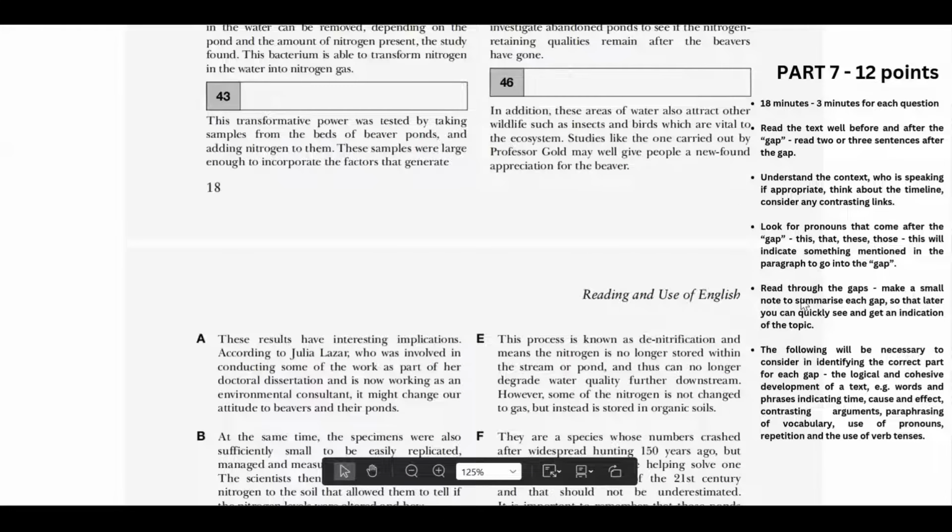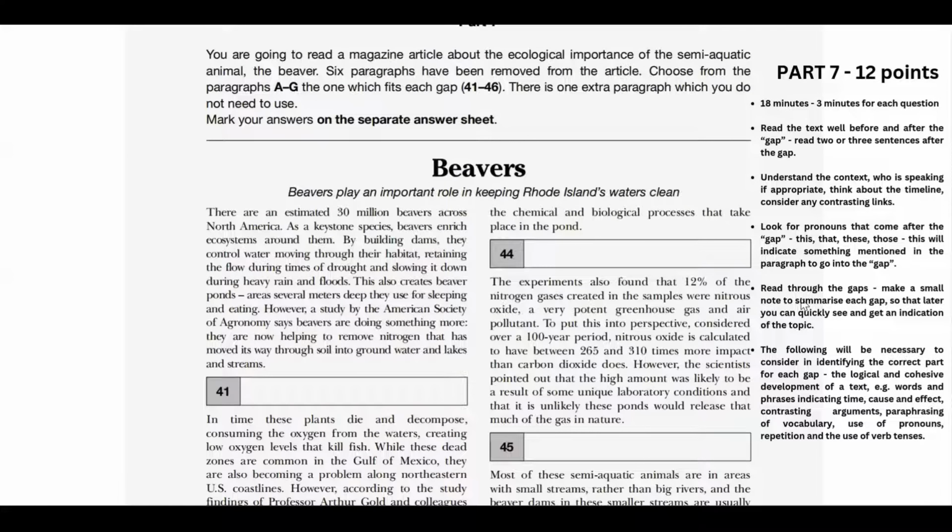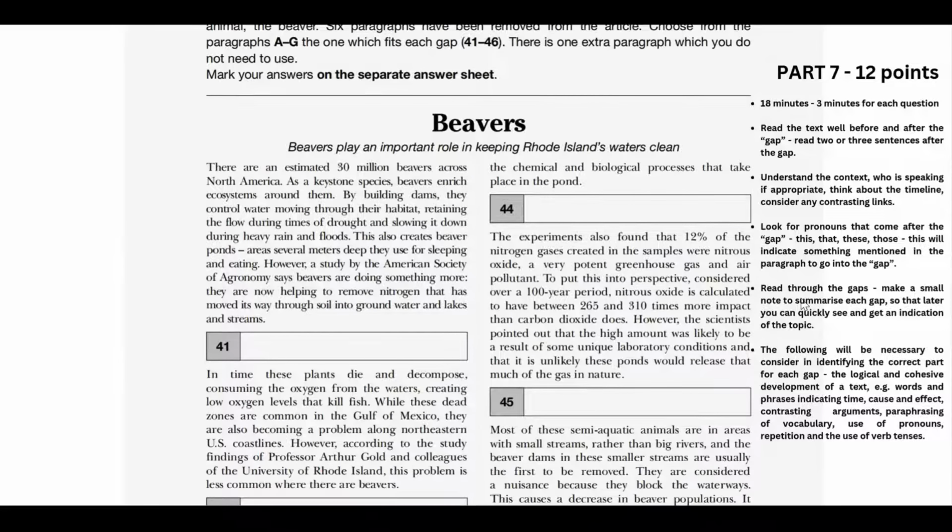This part is important because, again, it will give you 12 points. So I would suggest that perhaps you think about doing these parts first because they are worth so many points. Part 5 is worth 12 points. Part 7 is worth 12 points. I would suggest perhaps that we spend most of the time, if we can, looking at 5 and 7 because they will give us the most points.